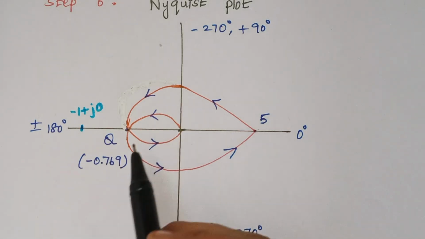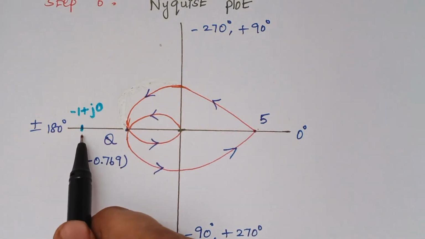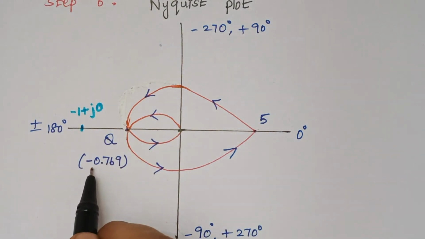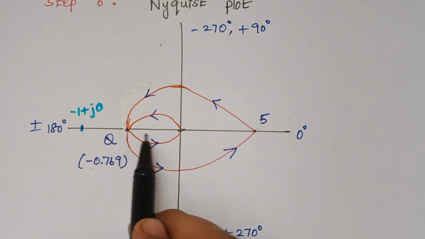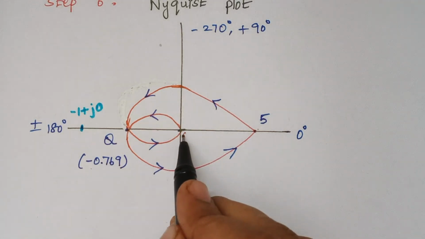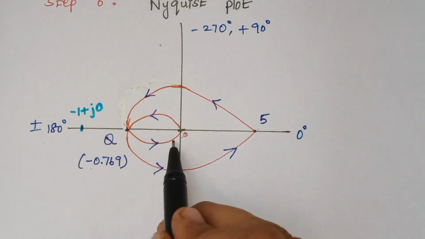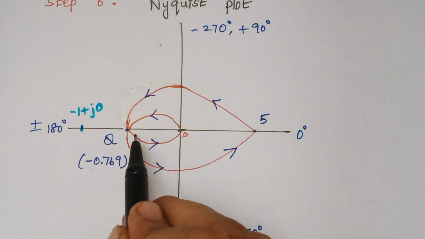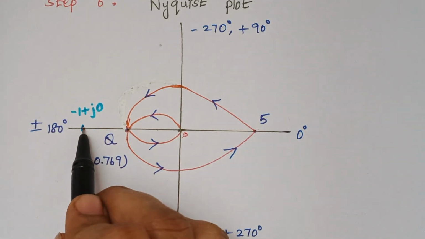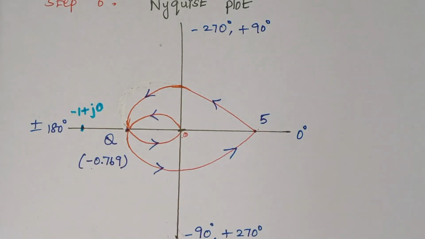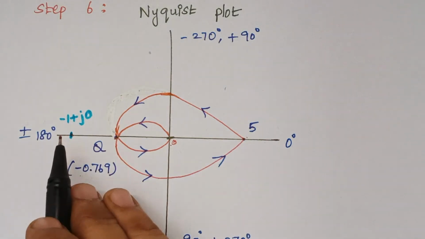Now tell me whether the point minus 1 is lying inside this area or it is lying outside, because this point value is 0.7, right? So only the values which are lesser than 0.7 will be lying here. Do you agree? For example, if it is 0, here it is 0 only, right? 0. Here what happens? 0.1, 0.2, 0.3, 0.4, 0.5, 0.6, 0.7. So 0.8, 0.9 and here we will be having our minus 1, right? So here the point minus 1 lies outside, right?